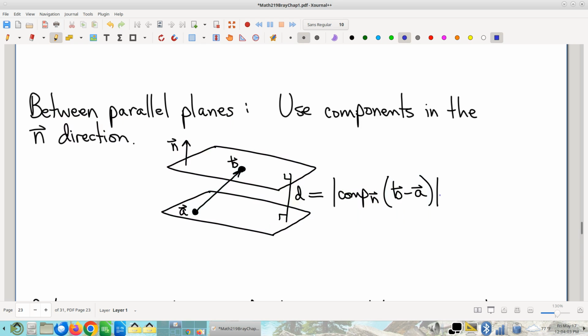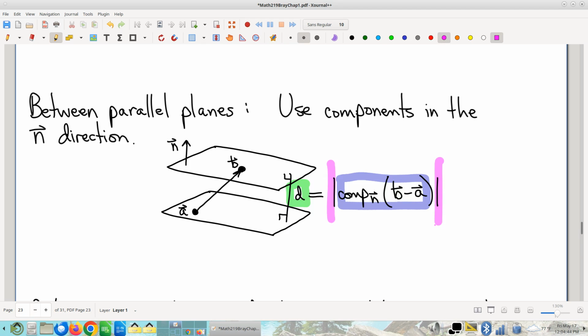Oh, one little quickie. I do want to remind you that component is a coordinate, kind of. It can be positive or negative, right? But distance is not. Distance is an intrinsically positive thing. So I was being a little bit sloppy when I said that the distance is a component, because they are intrinsically different things. What is true is that the distance is the absolute value of the component. So you do have to be careful with that. Just make sure to think it through.